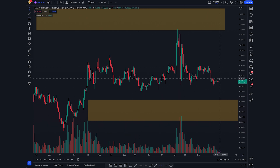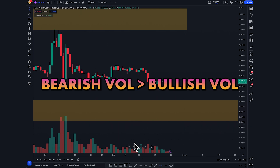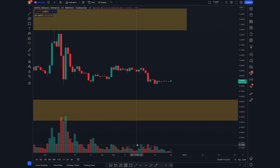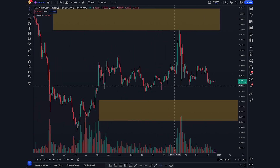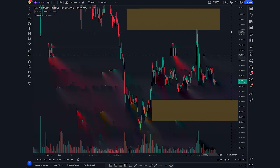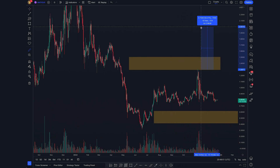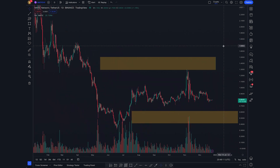Mark that level on your chart. If we do continue to hold the current level, there are a couple of resistances to watch on the daily chart. The first is 88 cents — a 10% gain from here brings us to a supply level that may push us back down. There's a lot more bearish volume than bullish volume overall, and the bears have this one at the moment based on general market sentiment. To show a proper break in market structure, we'd need to break a dollar first, which could push us to $1.25 — a 25% gain. If we can break $1.30, that's when things get exciting, as I'd then target the two-dollar level, which would be roughly a 60% gain from that point.